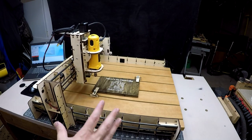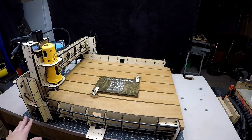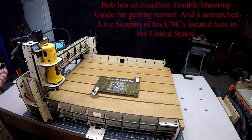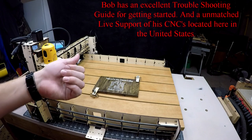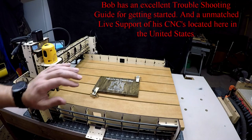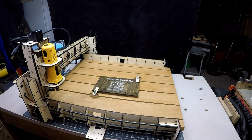And your CNC should always come back to this corner. So if it's going the wrong way, it means that your stepper motors are going the wrong way. All you need to do is change the cable on the back of it. Just flip the cable from the opposite. So if the red cable is on that side, just flip it to the opposite side, and then it'll go the correct way. So that is the correct way that you would home your CNC.